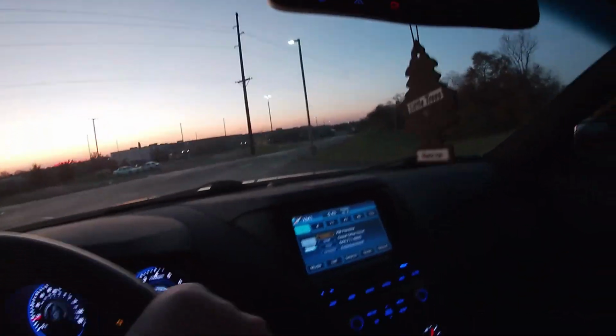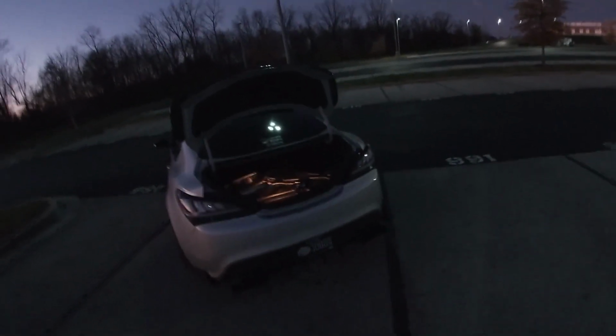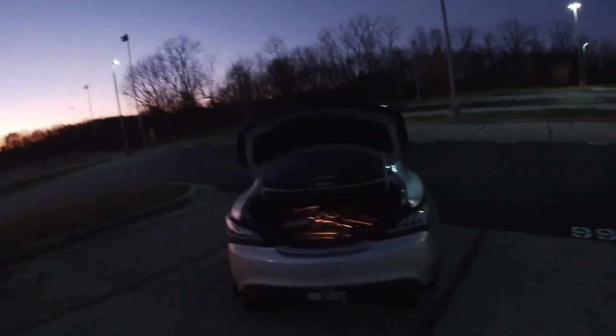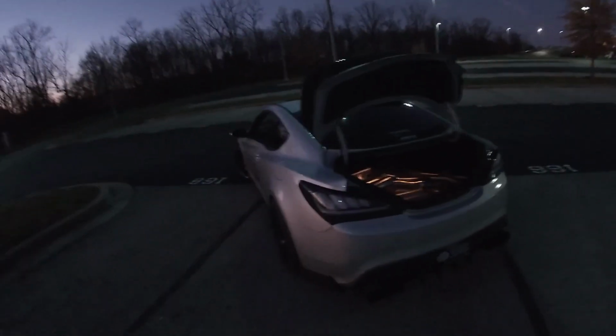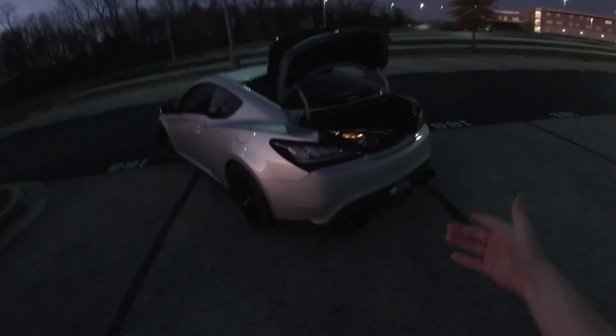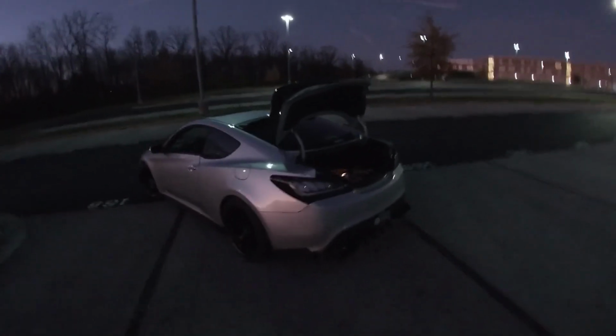As you guys already know, I'm going to be selling the ARC exhaust. Now, the exhaust I'm going to replace it with, that's just going to be a mystery for now. If you guys want to leave some guesses down in the comments below, feel free. But I'm not going to say anything, but I will say that it's going to be happening. It's hopefully getting installed within the next 2 weeks, and I'm super excited, man. It's an exhaust that has basically the same sound as the ISR. It's just not as loud, and it has some mufflers unlike the ISR.